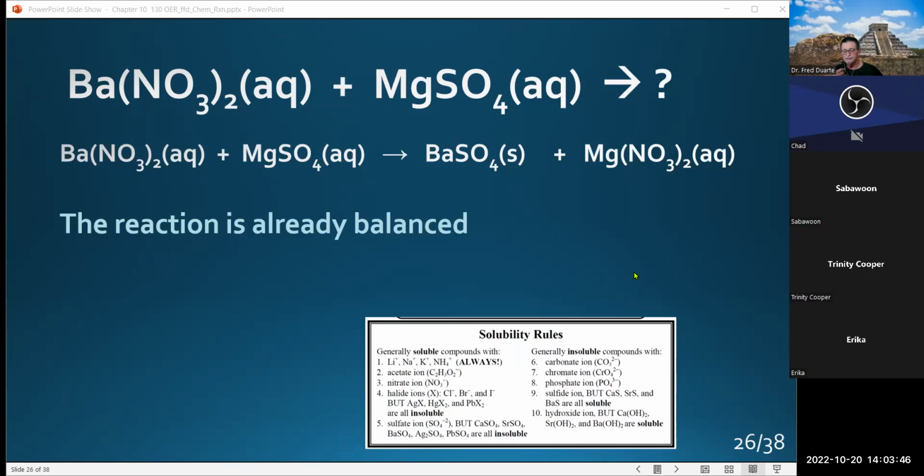Now, to recognize this type of reaction, recognize that most of the time, 90% of the time or more, you have polyatomic ion reactants. That's a good indication that you could be dealing with 2 ionic compounds. Note the single replacement: one of the reactants was an element metal. Not here. Both reactants are ionic compounds containing polyatomic ions. So that's a good indication you might have a double replacement reaction.